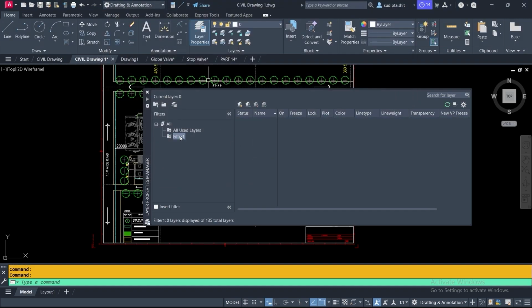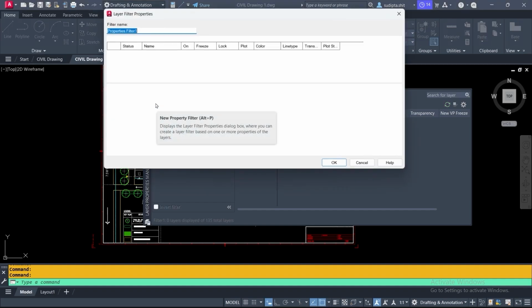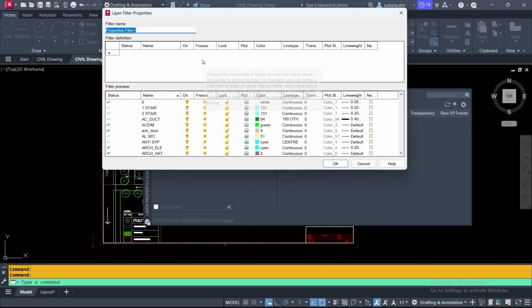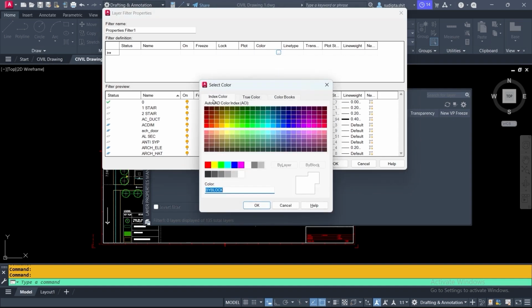Here is filter 1. I am going to click here again, and this time I will select the option color and clicking just below the color option, this button appeared. And if I select this button, select color options came.